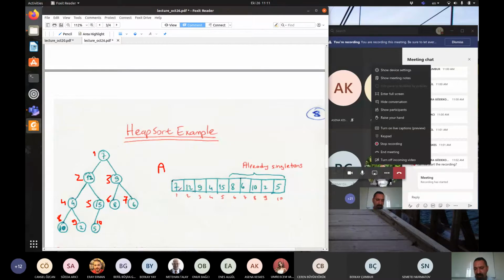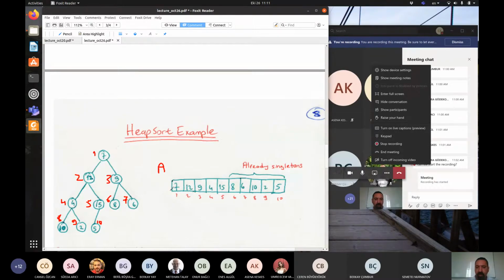Same is true for instance, for the element stored at index 1. The children of this node are at indices 2 and 3. The value in here would have to be larger than both of them, but we see that both values, 12 and 9, are larger than this. So this input array A doesn't satisfy the heap property. With our build heap algorithm, we need to turn this array A into a heap.